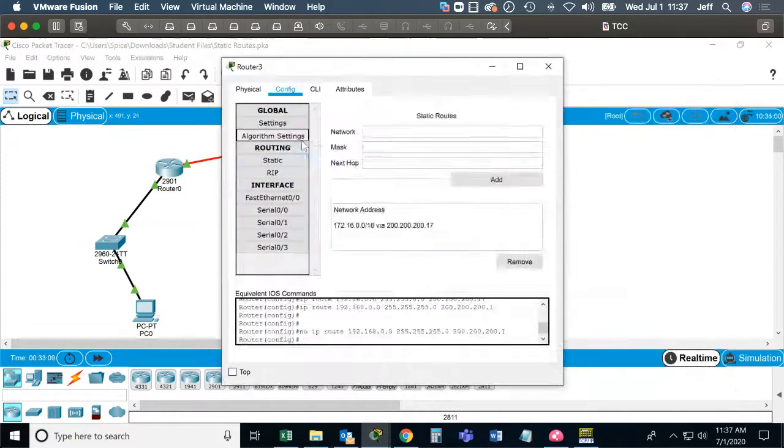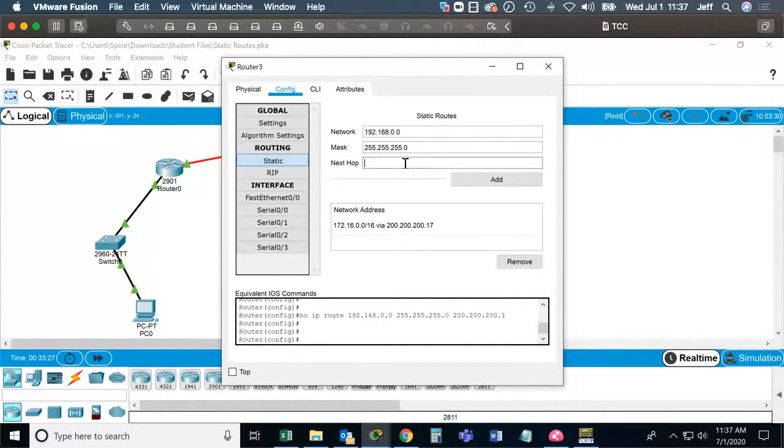And so we need to add a route back so that 192.168.0.0, 255.255.255.0, and the next hop is 200.200.200.1.